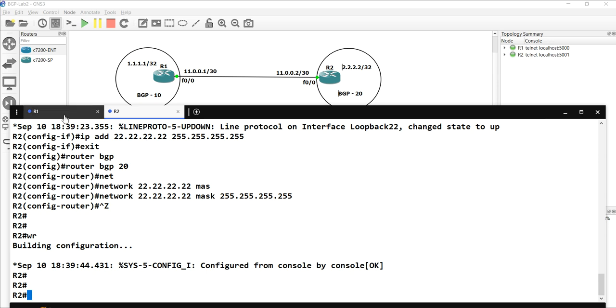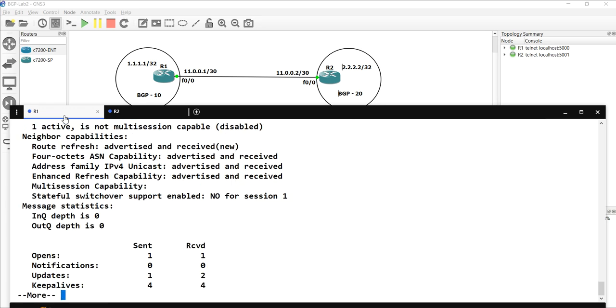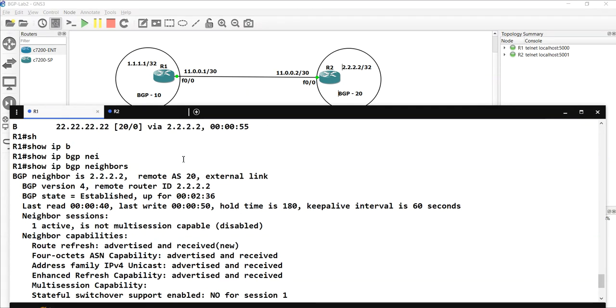So the router ID, if you check, go to router 1 and check, show IP BGP neighbor. It will show the neighbor's router ID as 2.2.2.2, not 22.22.22.22. Maybe in your next reboot, when you restart, the router ID will change to 22.22.22.22. You got it?